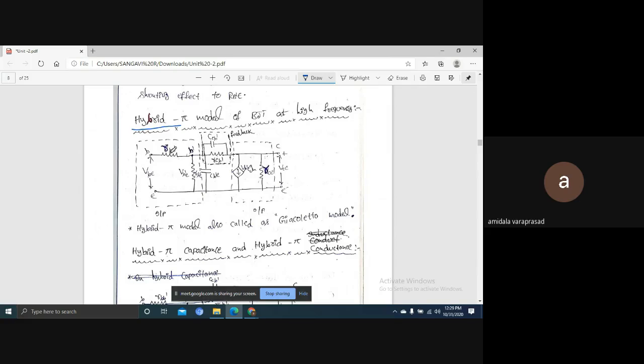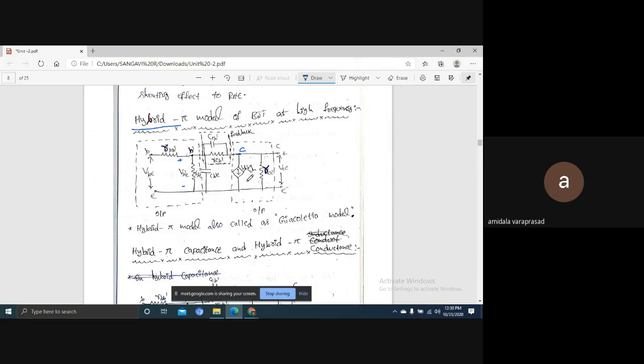In between B and B dash, one resistance is RB dash. In between B dash and C, we have RB dash C. Next, one more resistor is in between B dash and the emitter, RB dash E. The voltage across this resistor is VB dash E. And there are two capacitances: CB dash E in between the virtual base and the emitter, and CB dash C in between the collector and the virtual base. These are all the internal parameters.